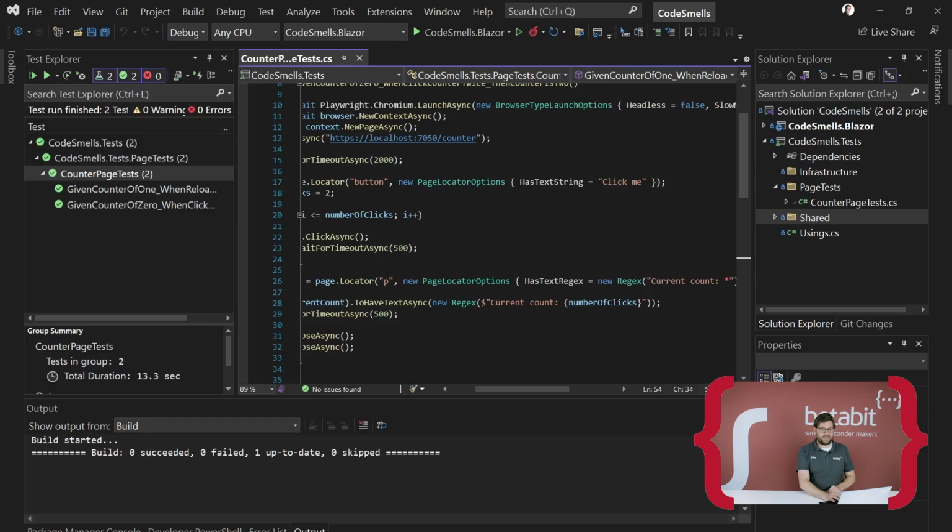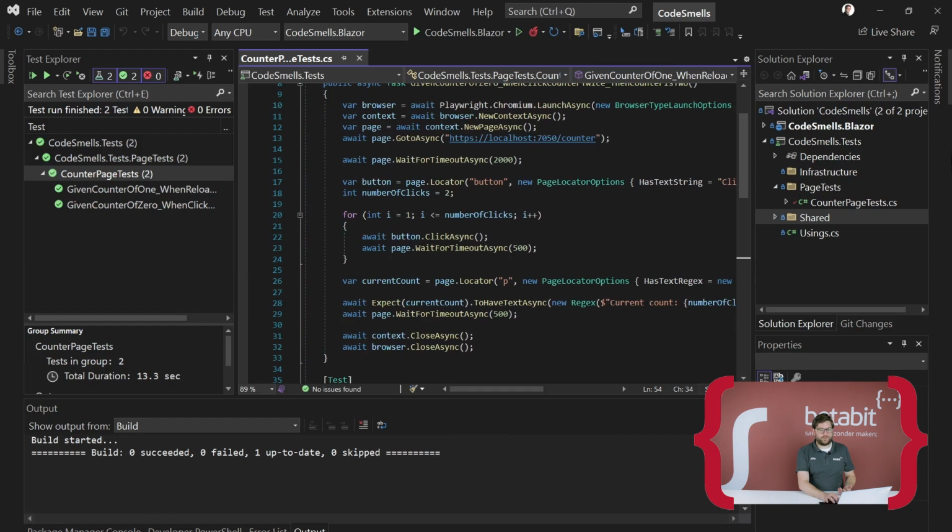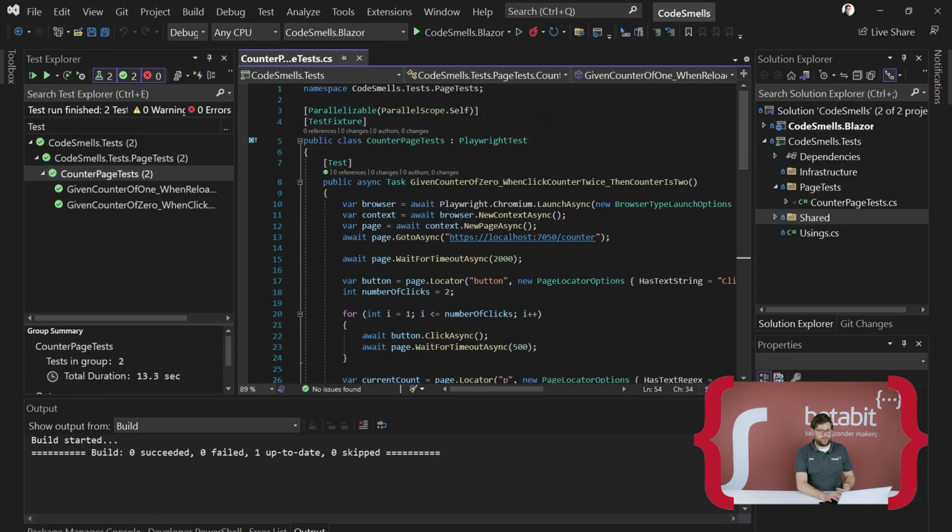Alright, so that's a few of the problems that we've seen in this code that will also apply to actual production code. So if you're a developer, this is the kind of stuff that you would see easily, because you're like, oh, in production code I would do this differently. So in your test code, if you care enough, you might do that differently too.